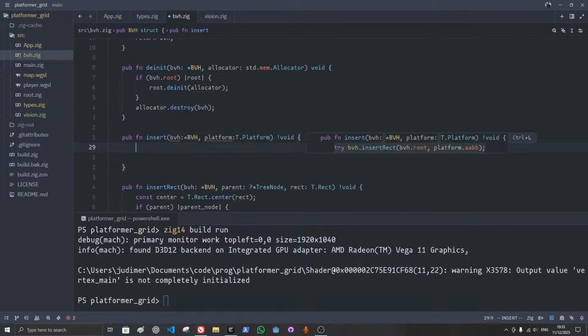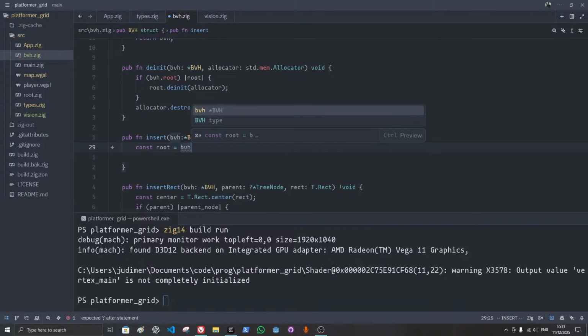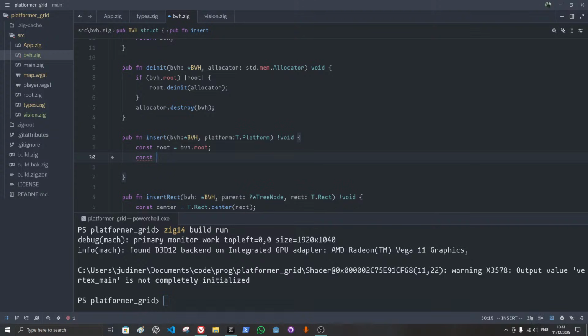To do that, we first get const root, bvh.root, and then const center is equal to, sorry, what is this?